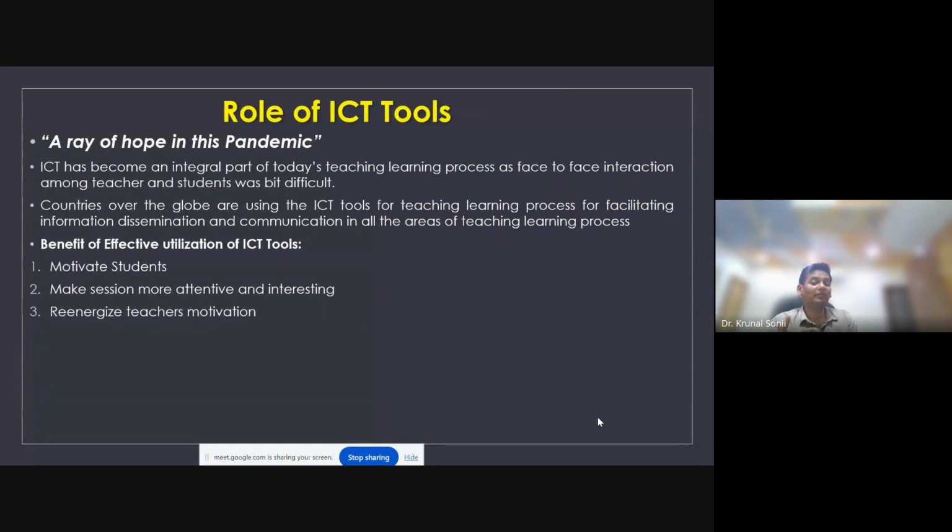Then, re-energizing teachers' motivation, very important, right? It re-energizes. Why? Because teachers always have a challenge: you always need to ensure that your student should not know more than you. For that, you always have to keep your knowledge to the point. You should not avoid your learning or your reading, because before going to the session, you must understand that the student is sitting on Google Chrome. So if you give any wrong information, students will directly try to catch you through Google Chrome, saying this is the fact, and they will share the link in the chat box where everybody can see it. At that time, you will feel very ashamed, right? That what I was telling is not right because I was not updated. So the updating of knowledge with the use of ICT tools and techniques is very important.